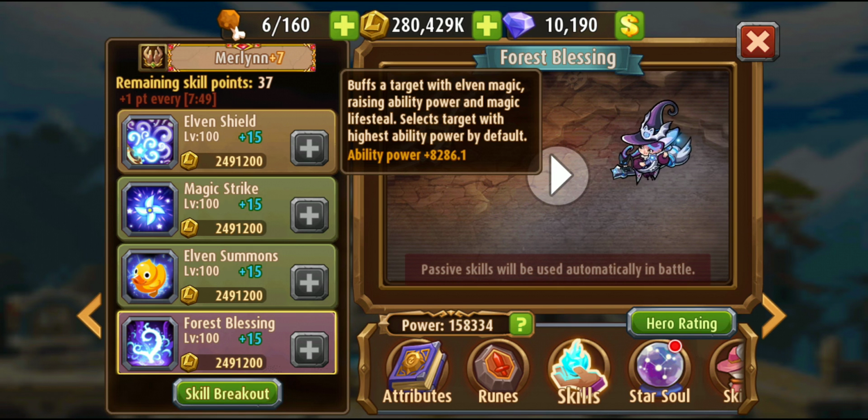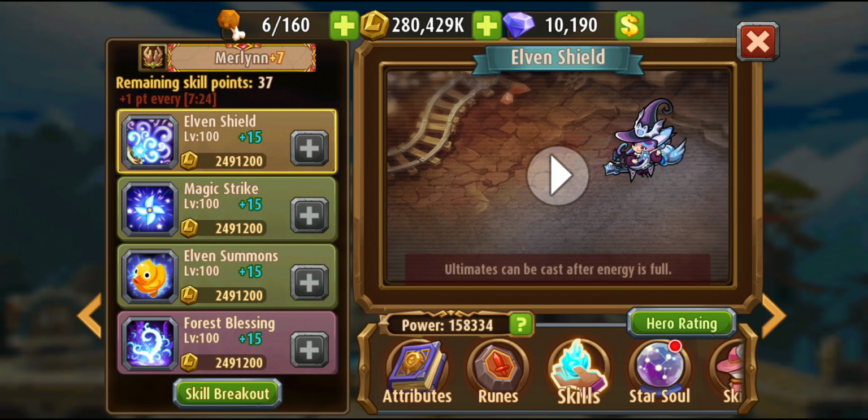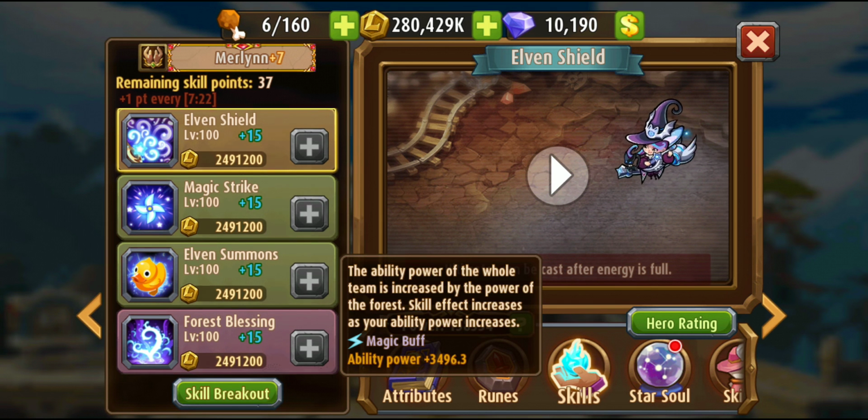Just cast your Merlin ultimate over Salman from time to time. Like every two ultimates, give one of them to Salman. Because when Salman's ability power increases, the other team's ability power increases. So you are getting higher damage, right? That's the first key skill for Merlin. The second one is the Forced Blessing, and it's very important.